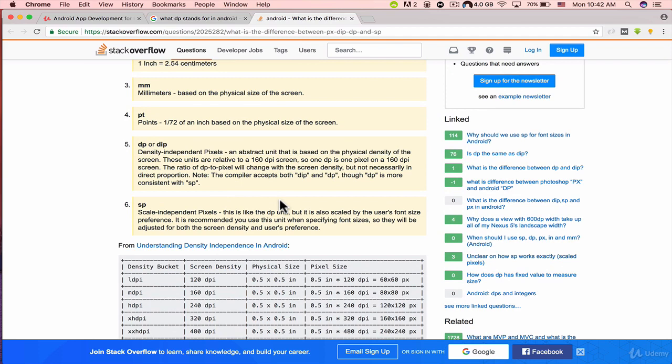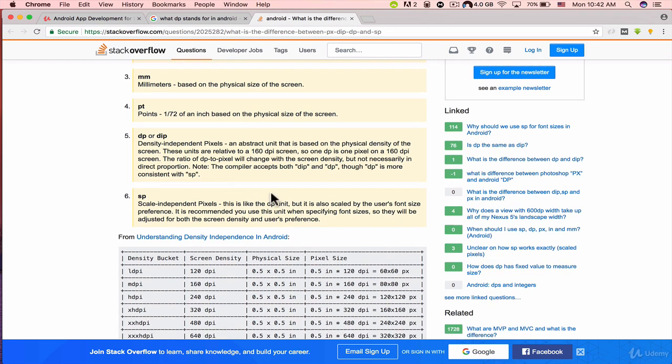These units are relative to a 160 dpi screen. So 1 dp is 1 pixel on a 160 dpi screen. The ratio of dp to pixel will change with screen density, but not necessarily in direct proportion.